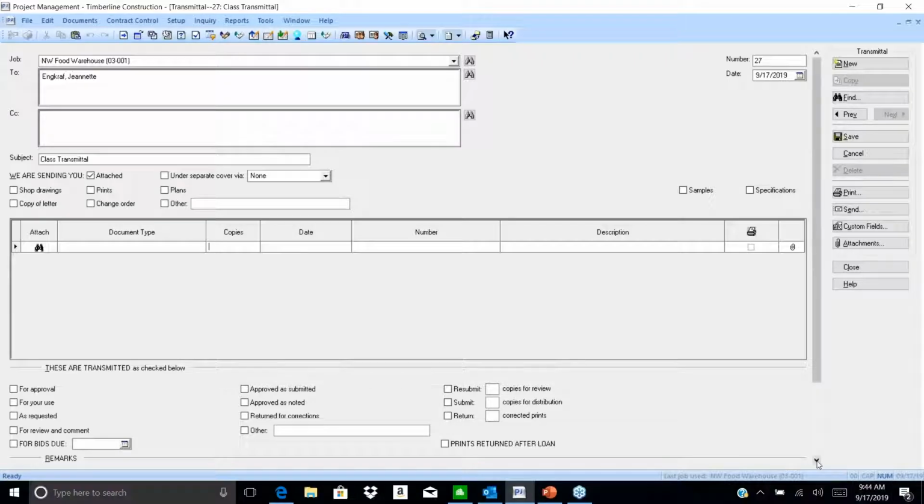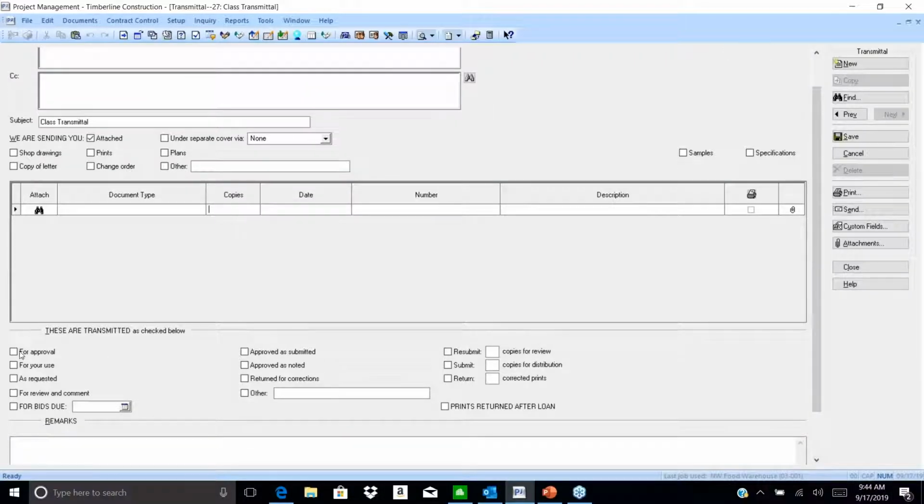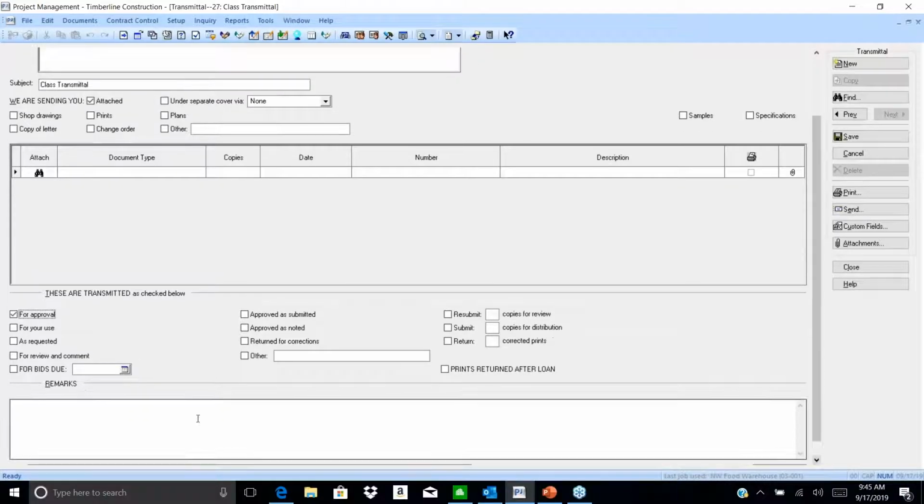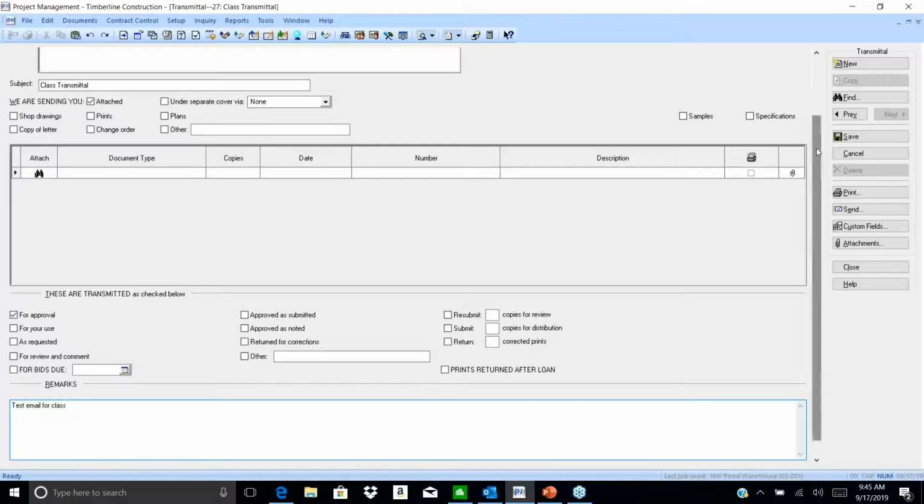And then down below, again, more things for you to check for the form. And then there is also a remarks area. I'm going to demonstrate the emailing capability here for you too.